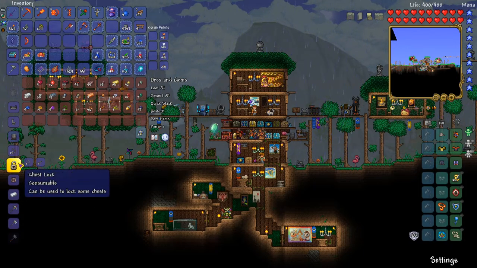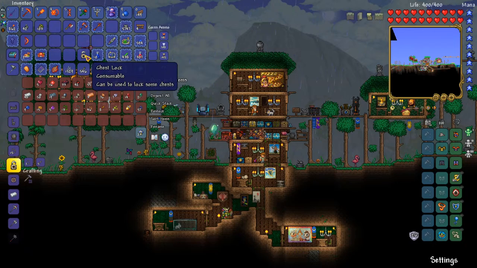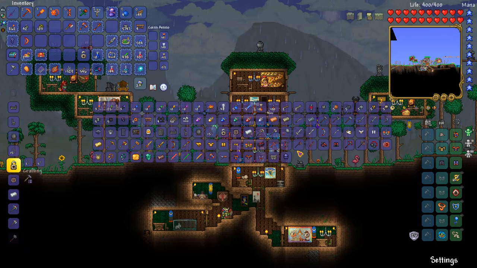What? A chest lock? I had no idea they added this! Believe me, 2,763 sounds way better in English than Portuguese. Oh, I got so many syllables for our numbers.